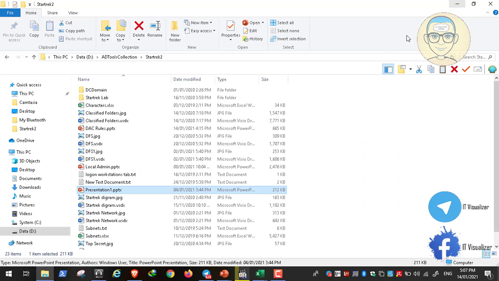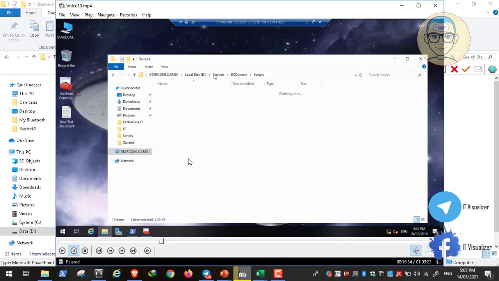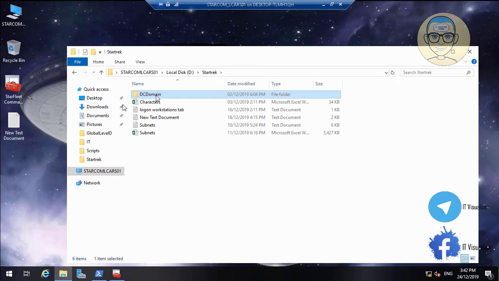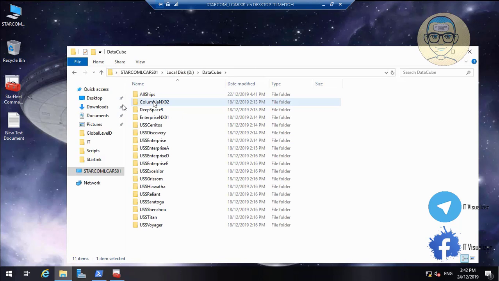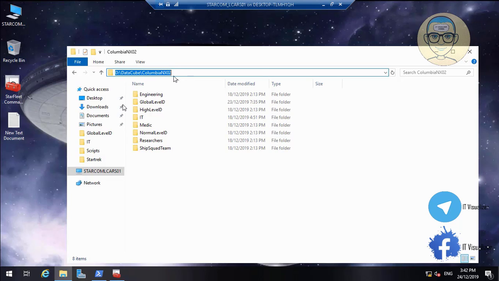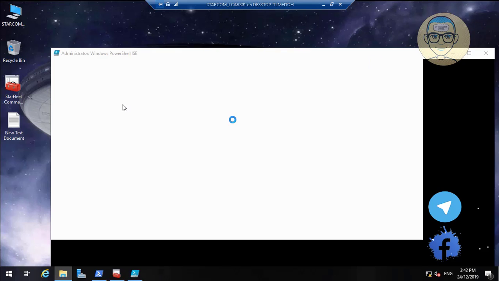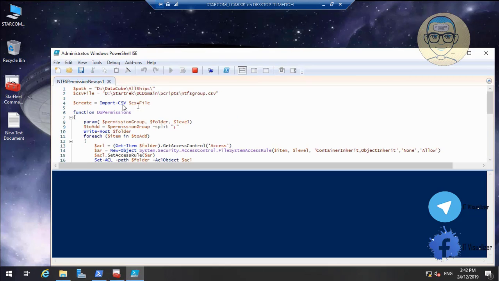Okay, so I have a script. Here it goes. This is the script to put the NTFS permissions on the Columbia folders. I tell it to apply certain NTFS permissions on all the subfolders in the data cube Columbia.